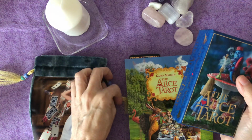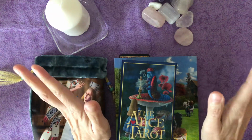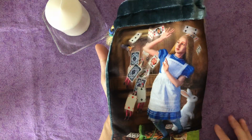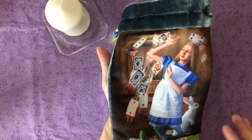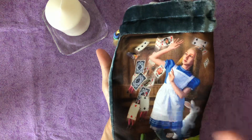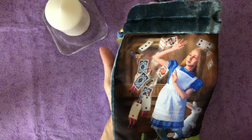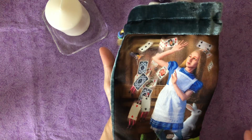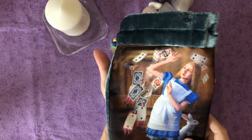I can't show you right now, but I'm a big Alice in Wonderland fan. I have a big Alice picture tattooed on my left arm, the classic drawing from the book, of the scene with her holding her hands up to the cards, and in the book, after the trial, she's saying, "You're all just a pack of cards." So yeah, I have this tattooed on my arm.